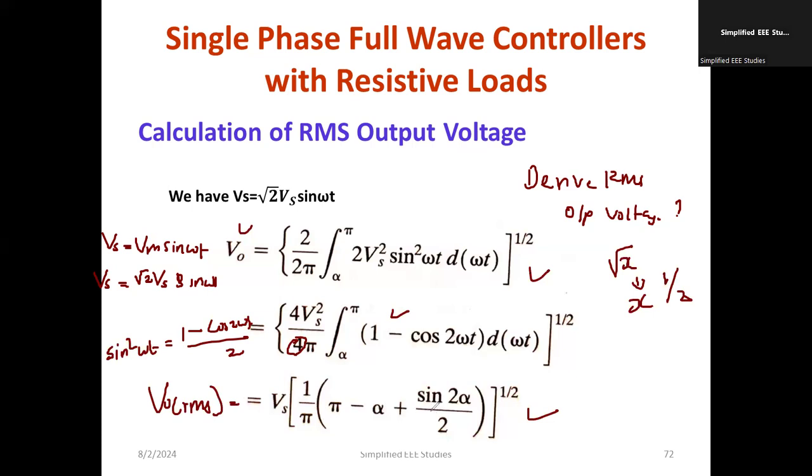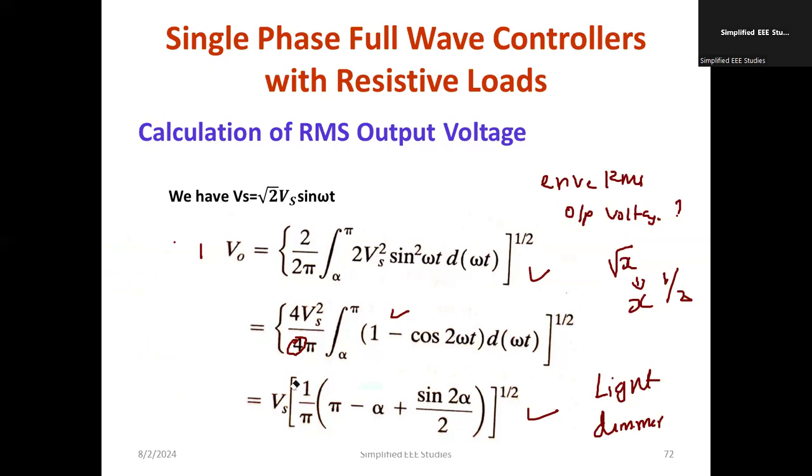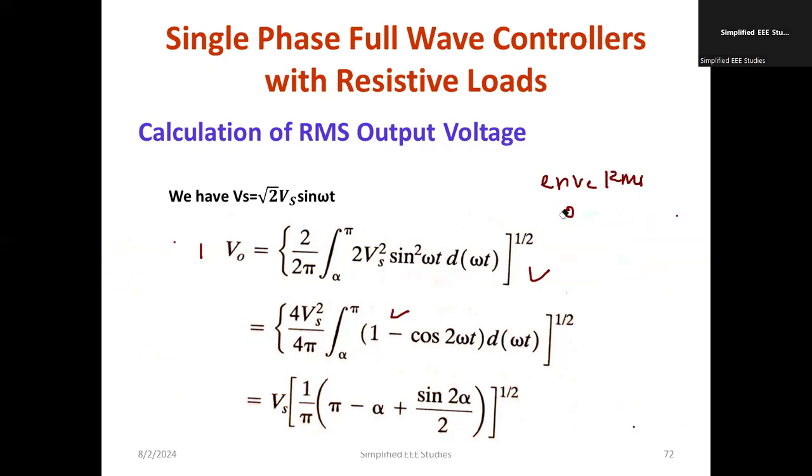So the same application is a light dimmer. Light dimmer. Okay. You can use the light dimmer. Correct. So this is regarding the single phase full wave controller with the pure resistive load. You take care about what kind of load you are going to use. Resistive load means you can give a best example as a lighting load, normal type of light load, like a lamp load. You can call it a lamp load.